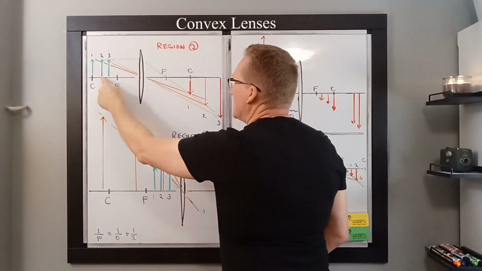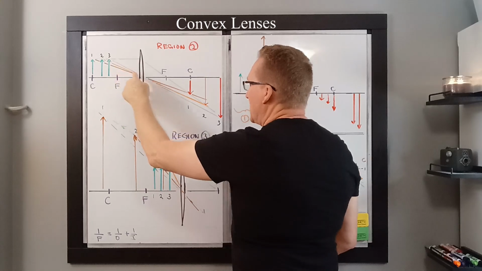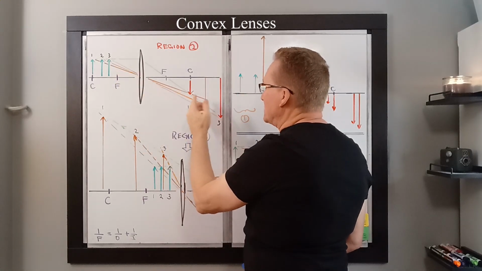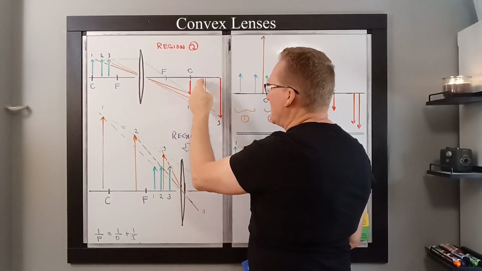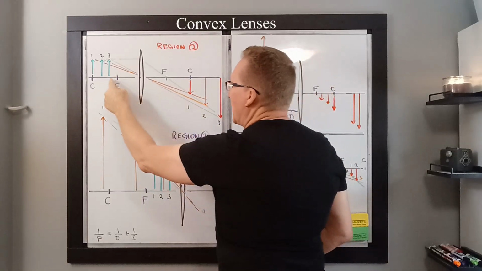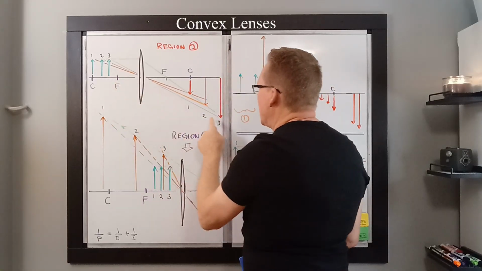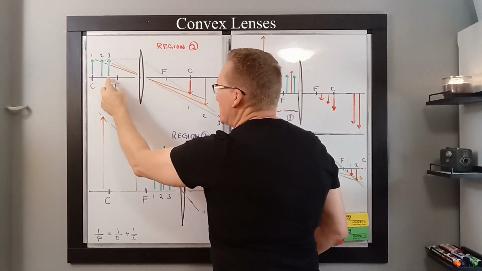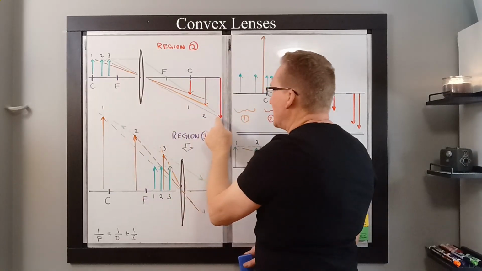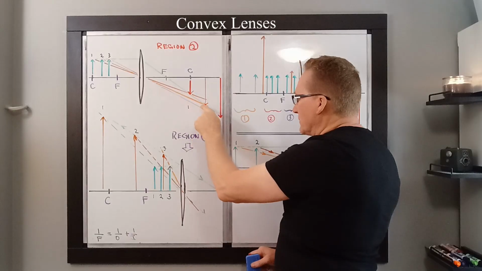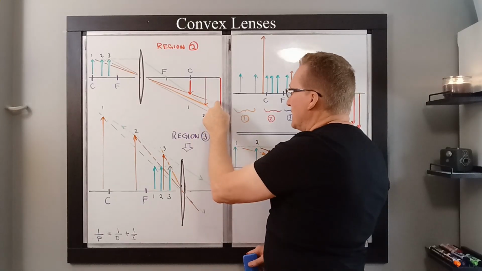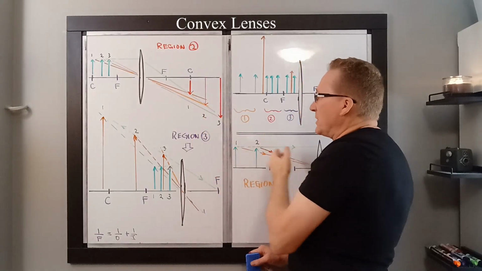Point number 2, again, we'll follow this, and it's the orange line. We'll go right to the center and form an image here. Notice as we get closer to F, it's still upside down, but the image gets bigger. And here we're getting closer to F again with 3. The image gets much bigger. As you're getting closer and closer to F, this image will continue to get bigger. You can notice this green line over here will continue to expand. This red one will continue to get bigger and bigger.